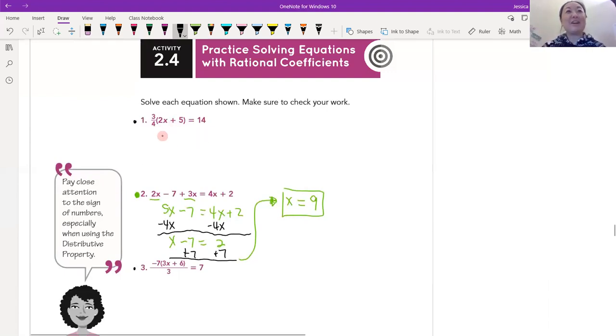All right, so here we go. What I'm going to do first is, remember before I said when we have a fraction, we have to multiply by the denominator. There's only one denominator, it's just 4. So the number that we're multiplying by is pretty easy, it's just 4, right? So I'm going to write 4.